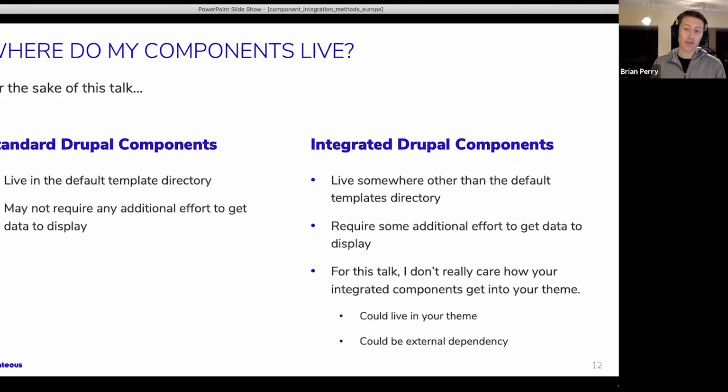As a result, it's going to require some amount of additional effort to get data to display. And from the perspective of this talk, it doesn't really matter how your integrated components are made available to your theme. They could be just in your theme and in your code base. They could be an external dependency, but the integration process is going to be the same.